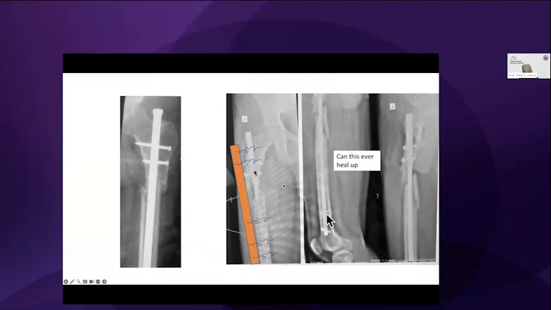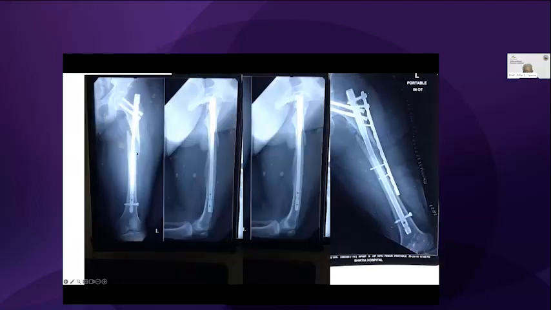And I feel it is a very good way in which you can get away in such a bad situation. There is hardly any hold. You can see the upper end, hardly any hold in the upper end. Even the lower end, the hold is poor. Even if you make the nail thicker, the upper end will not be able to really get a good bite of that. That's the reason I feel a day one augmentation would be a better option in such fractures when in doubt. Now this is an oblique fracture.